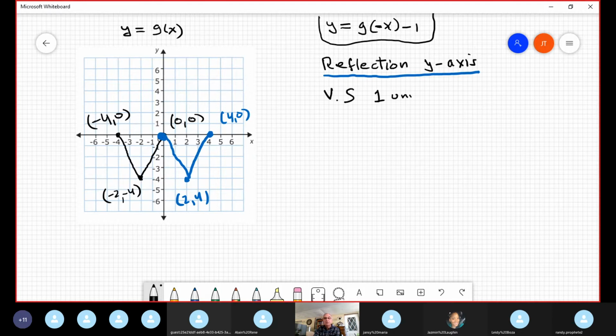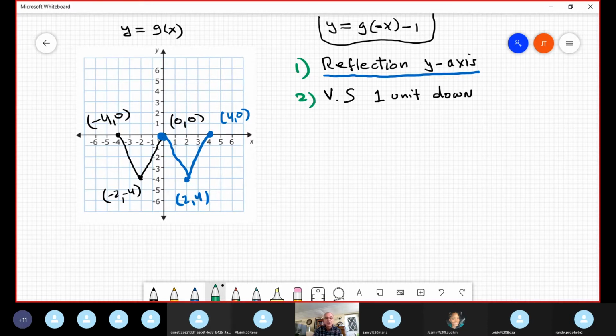Now, the second transformation is vertical: 1 unit down because it's negative. So any graph is going down 1 unit. For example, let me use another color, green. This point is 0, 0. The black graph was the original. That's history, I don't touch it anymore. I am doing the transformations sequentially: transformation number 1, and transformation number 2 on the graph of transformation number 1.